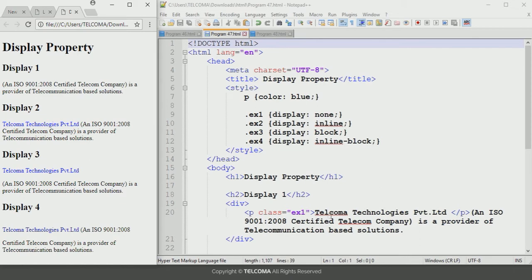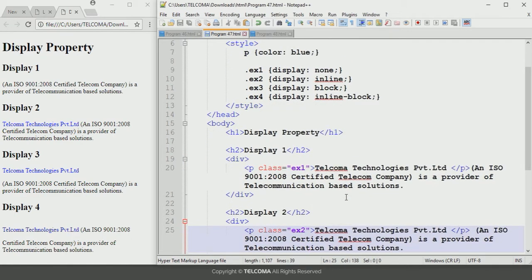We want to display this paragraph, but here the value is none, so it doesn't display this particular line in the browser, because the value of display property is none. So in the none value the element will not be displayed. Coming to the next class, where we have declared the display property as inline.